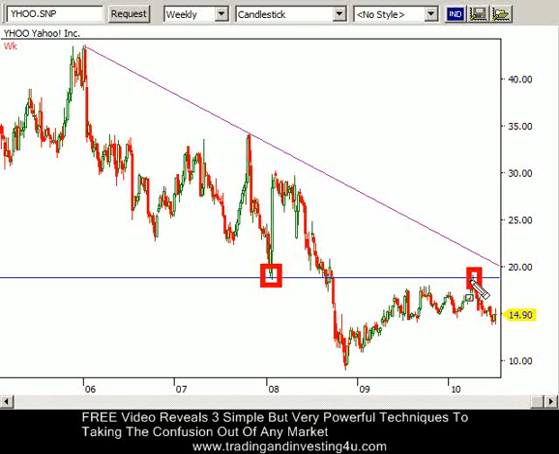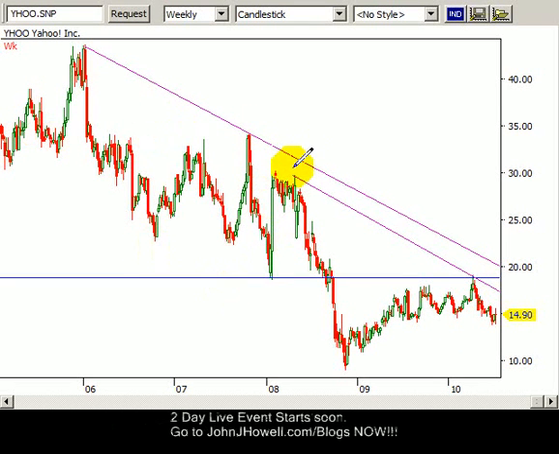But what was also here as well was another trend line. So let's go from this peak up here, and if we draw it down through there, wrong trend line. If we get our trend line from here, we can clearly see that we have a nice trend line coming down from this point to this point. But that's not really valid, is it? So if we just take that off, we can see the last couple of trend lines here.